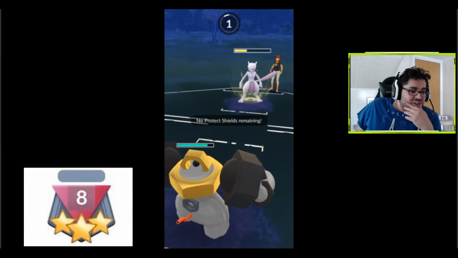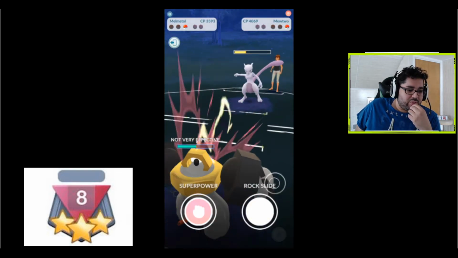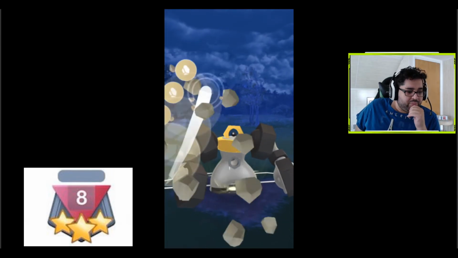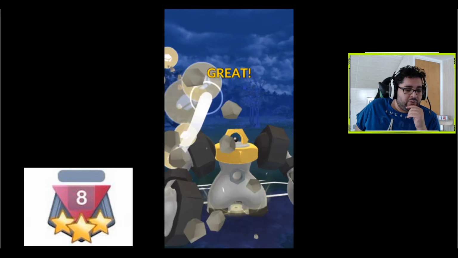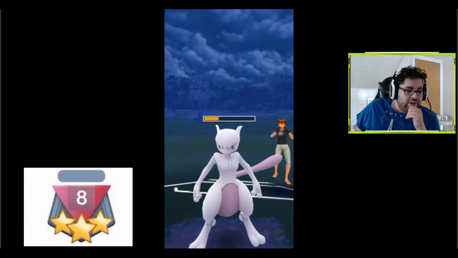So he goes for the Side Strike. Obviously, does nothing. I'm like, okay, he doesn't have Focus Blast in his back pocket then, because he would have, you know what I'm saying? He would have went for the Focus Blast straight up. So I go for another Rock Slide, and Melmetal helps me win this matchup.